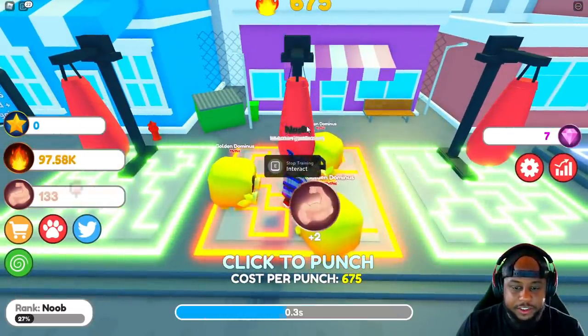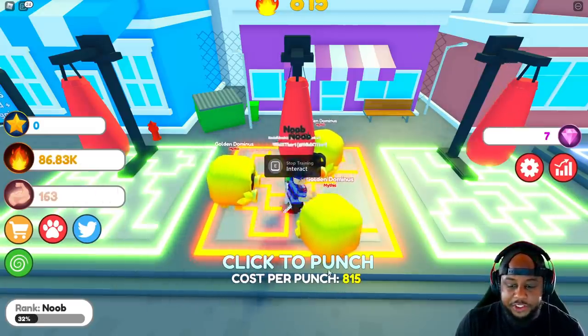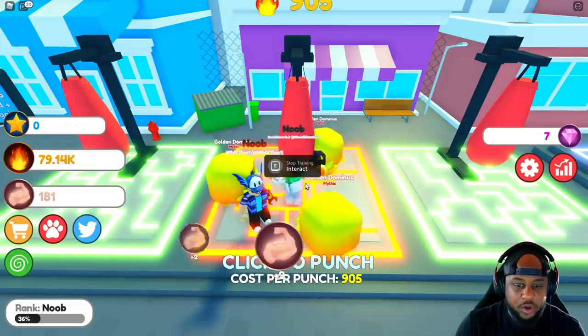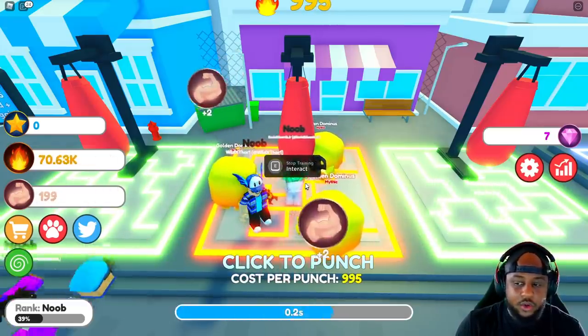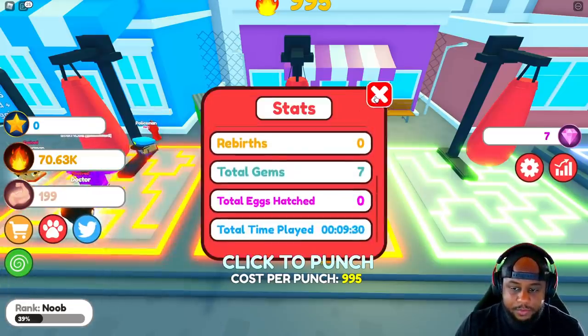It's going to cost per punch as the punch is going up, but it's all good, y'all. Come on. Look at our cost per punch right here at the bottom. It's just going up, but our strength is going up as well, which is perfect. I gotta leave this noob stage. I'm not no noob. So here's our stats right here. Total rage, total strength, total items destroyed and rebirths.